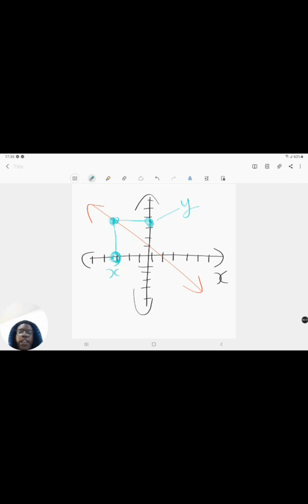Now, for this x value, there is only one output value of y that corresponds to that x value. Okay, there's no other point. It's only at that point where you've got your y value for the specific value of x. And this is the case for every other value of x.